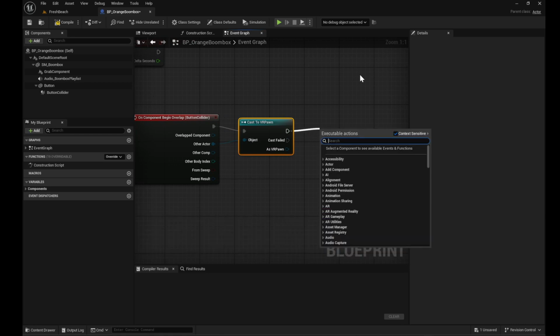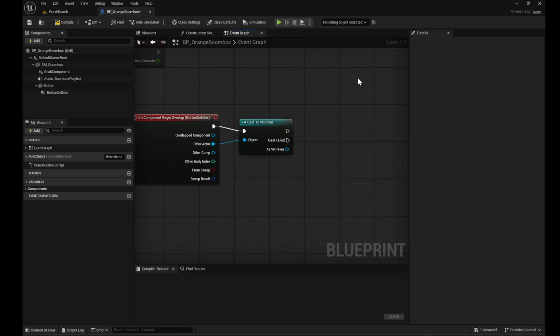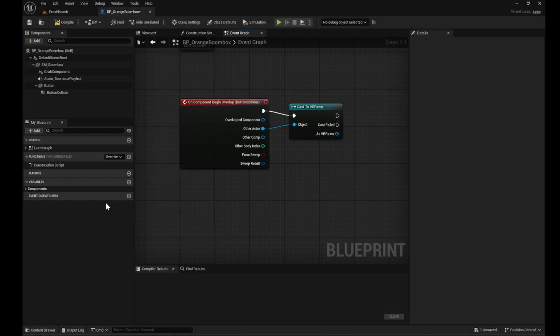Then we need to, first of all, you know what we need to do? We have to make ourselves a variable here because here's our components, right? These are automatically listed because we've created these different components. But you can also create your own variable.